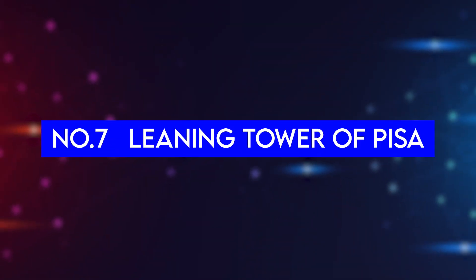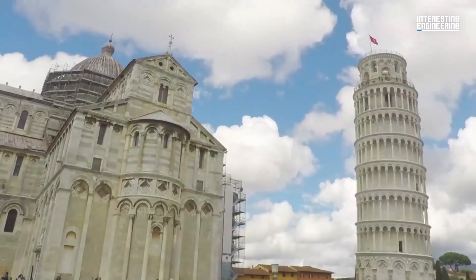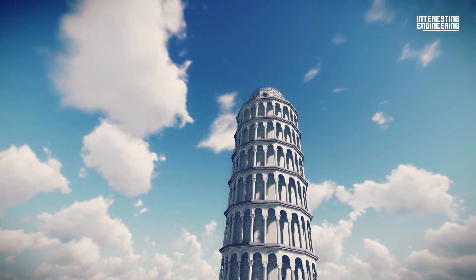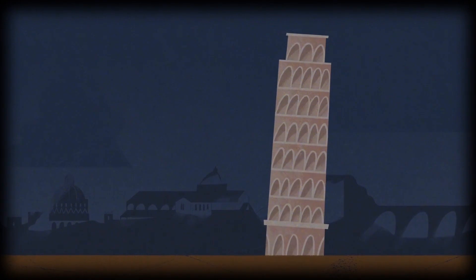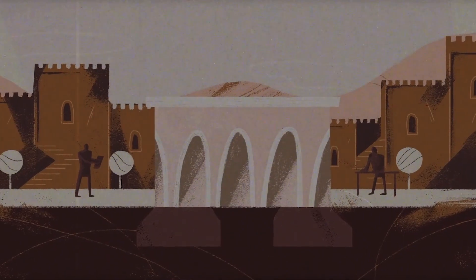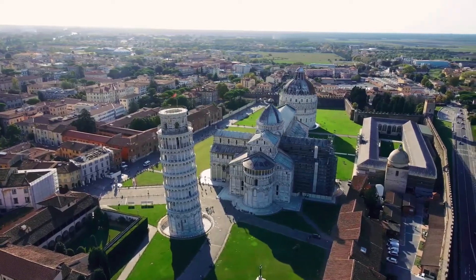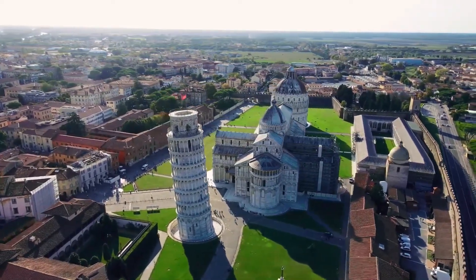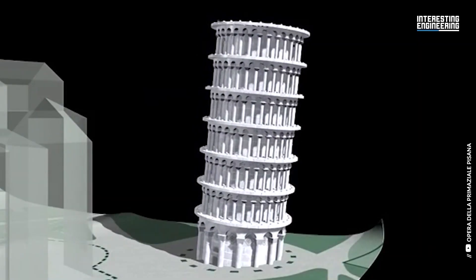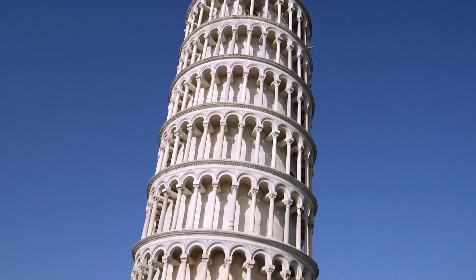Number 7: Leaning Tower of Pisa. Even though the Leaning Tower of Pisa is seen as a wonder of the modern world and draws millions of visitors every year eager to take a photo of the tilted structure, its design is quite flawed. The tower's architectural blunder is actually what makes it so famous. Its base, constructed on clay, has been causing the tower to lean for centuries, making it one of the major engineering accidents in history. Surprisingly, this flaw has turned out to be a huge tourist attraction, turning a failure into a historical success — showing that human errors are almost bound to happen.